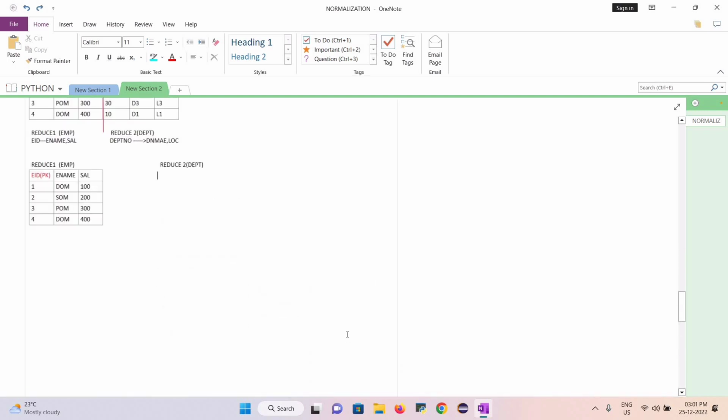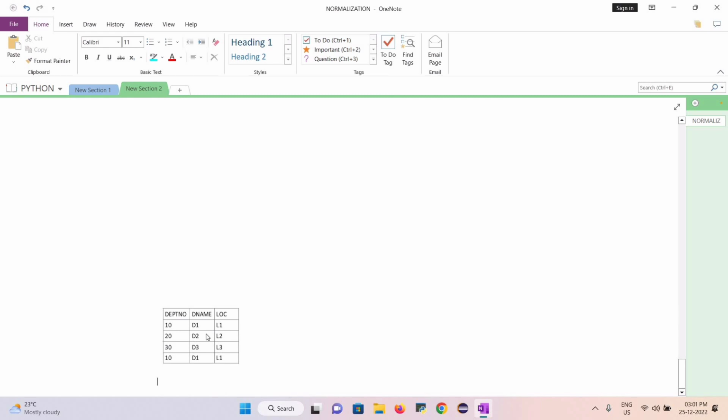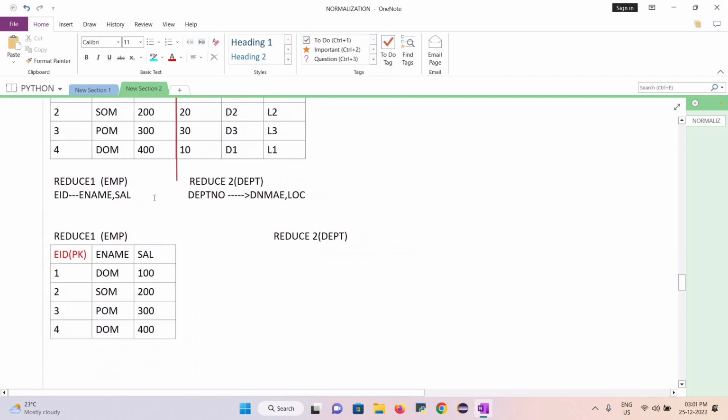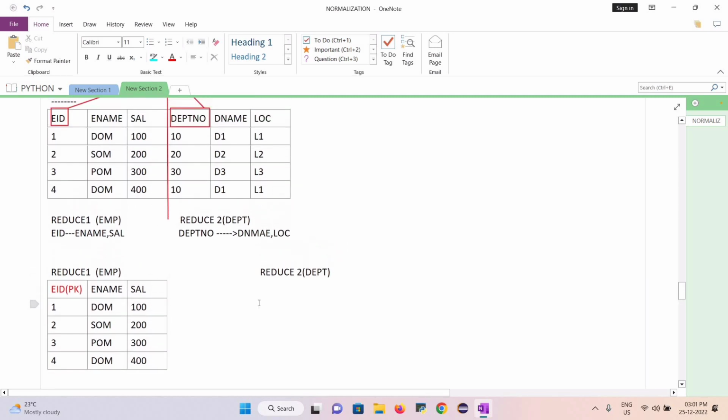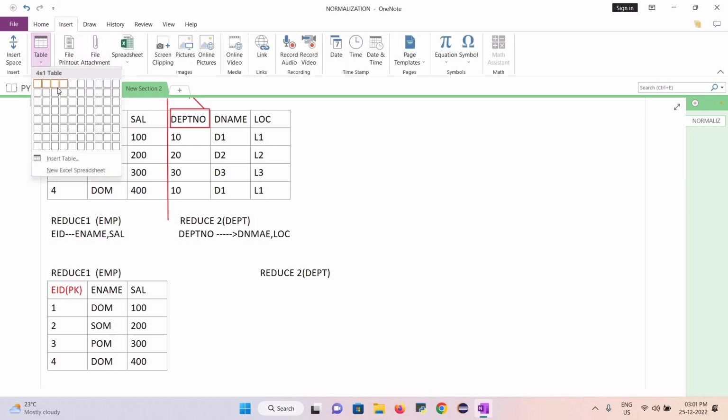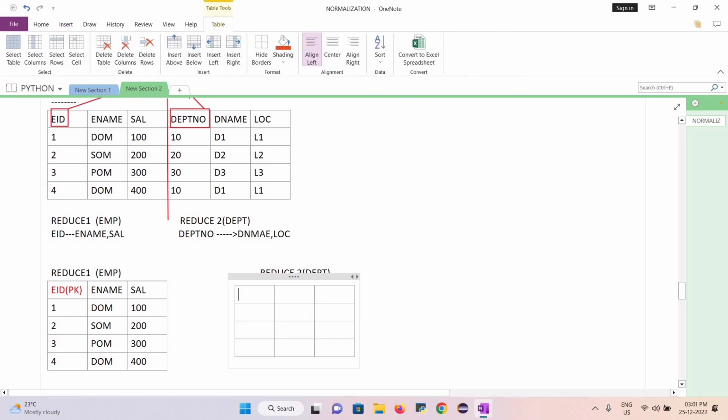Yes, again I'll be creating one table over here. Yes, 3 columns. So now I'll keep this department number as my primary key, and the second column is department name. The third column is location.